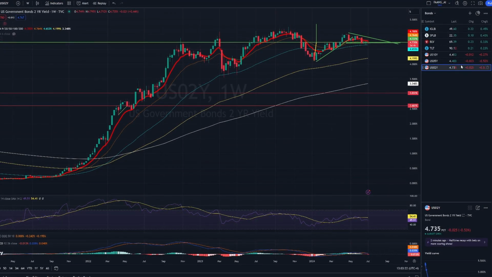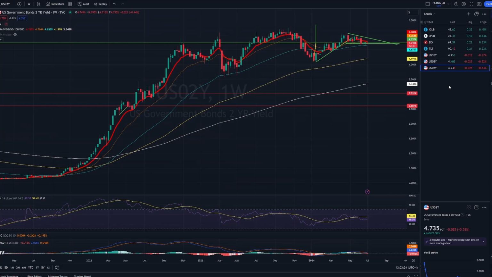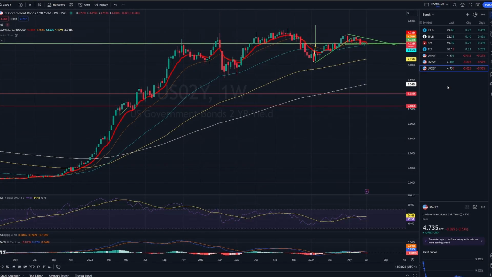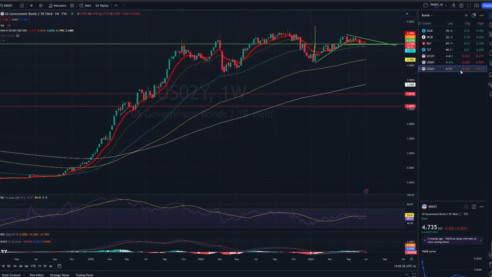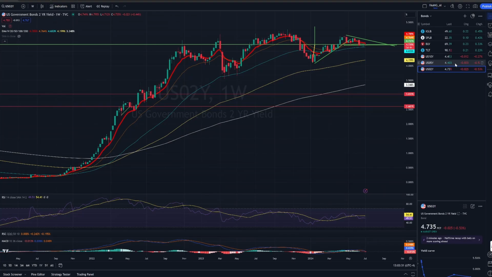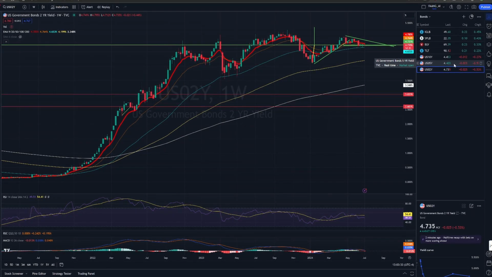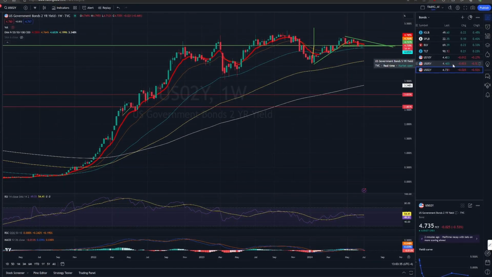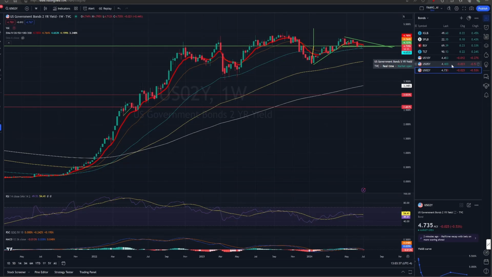Now we want these 2-year yields to come down so that we can be back to a more normal kind of economic environment, and those things will start happening as the rate cuts take effect. For that, I think we'll have to wait until September. So this is the backdrop.